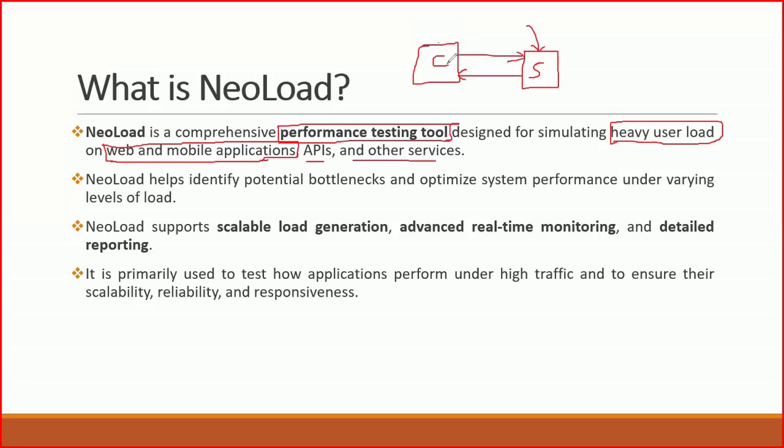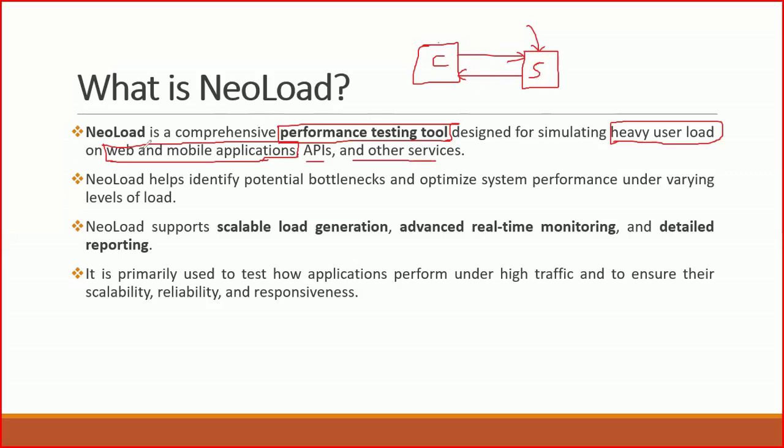If more users are accessing this application, obviously your server resources are going to be utilized more. Because of that, there are chances that your servers may crash because of the high user load. To avoid this kind of situation, we are going to do the performance testing of that application before the sale itself, so that we can avoid this kind of situation going forward.